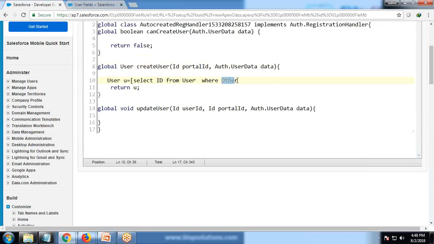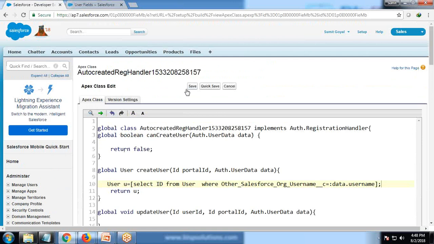That name I provide here. That's the field name, equal to data.username, and it will return the user. This method will be executed only the first time so that Salesforce can relate the users. And finally, I just saved it.